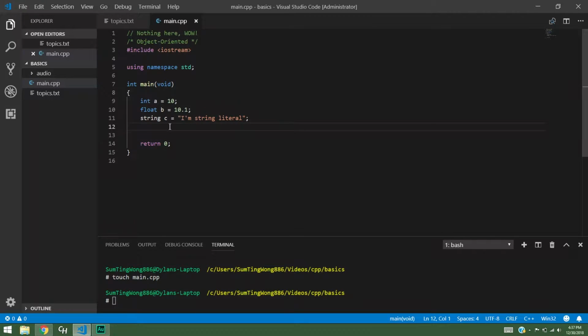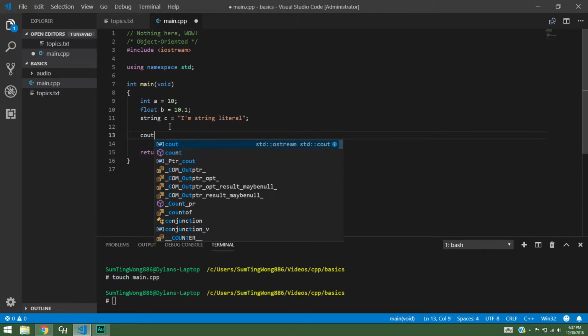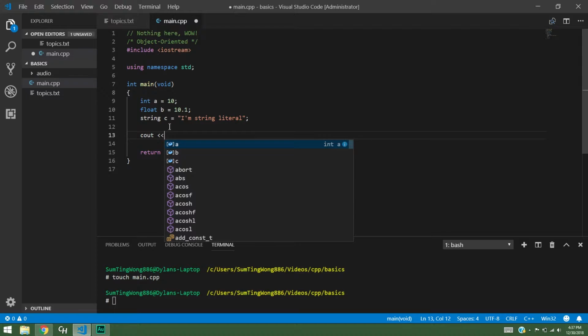Now, if we were to go here and do our cout, so that's going to print to the terminal. And normally with the printf function, it would be something like that, right? Where some function, we give it a parameter. In C++, for some reason, they decided that writing to the terminal would be a little different. So you cout for console out, and then you want to give it some string literal.